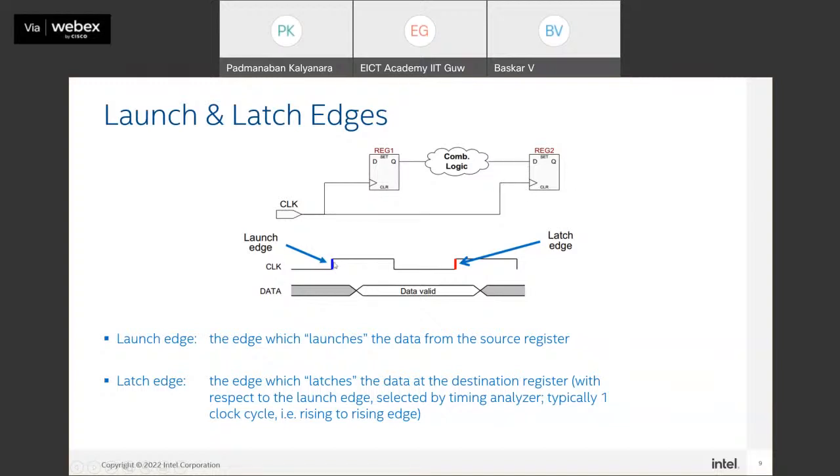This is the launch edge, and then this is the latch edge or the capture edge. That means it is from rising to rising, which is typically one clock cycle. Typically in this one clock cycle, we want the data to be transferred. Now, what we need to understand here is the launch edge and the latch edge in order to find out the data arrival time and the clock arrival time. So what is the launch edge here? It is the edge which launches the data from the source register.